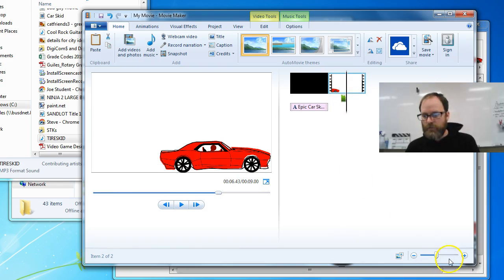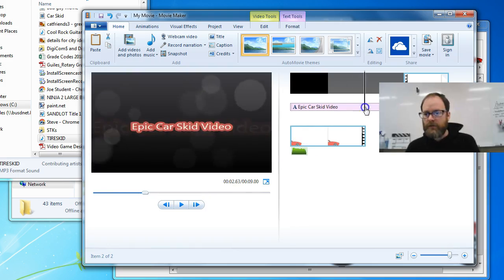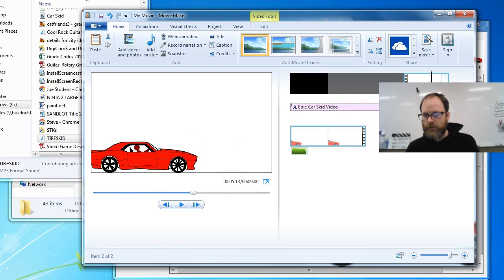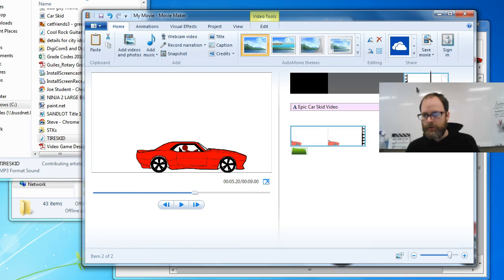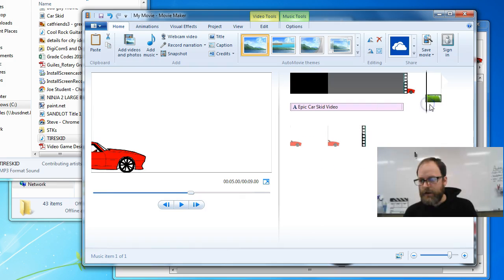So I'm going to zoom in here. I have the zoom in feature here at the bottom. And I'm going to drag this. I can just click on this as the playhead. And I'm going to drag it until I see the car. See that right there where the car starts going, tilting forward? Right there is where I want my sound to be. So I'm going to drag that sound so it starts right about there.